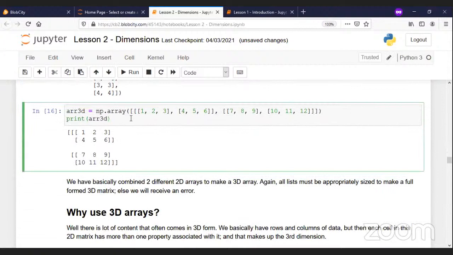Let's see this one. Again, can you see this is 3-dimensional because the number of brackets is 3. First, then second, and then this is a list, and then the lists. You can see this is actually one list. It is a list within a list. This is also a list within a list, and then this is one list. Can you see this as a whole is one list, and then nested lists within it.